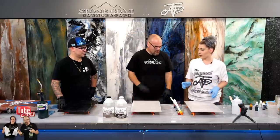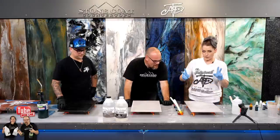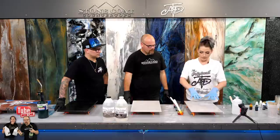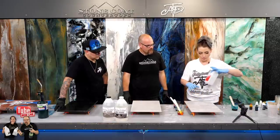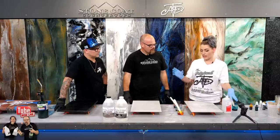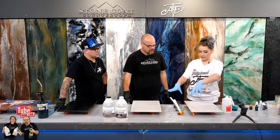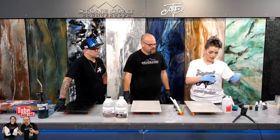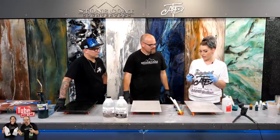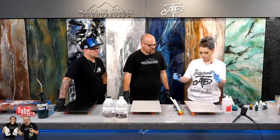All right. Put down alcohol. I always grease the pan, as my mom would say. Whether it's resin or alcohol, I always put some down first. So this is 91% isopropyl alcohol. The higher percentage of alcohol, the better when you do alcohol inks. And since we've just been experimenting with making these resin dyes fluid like alcohol inks, the same theory applies.